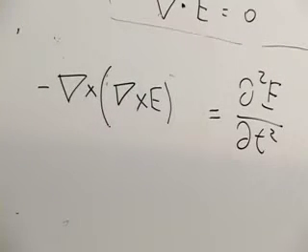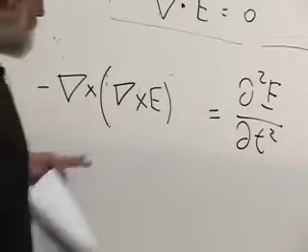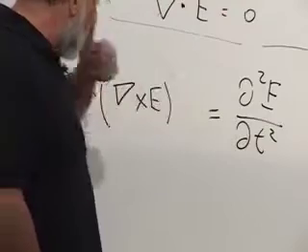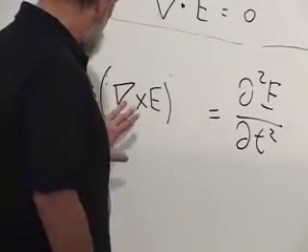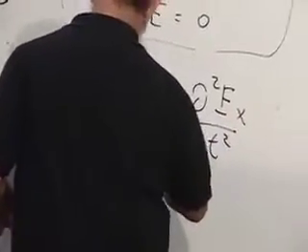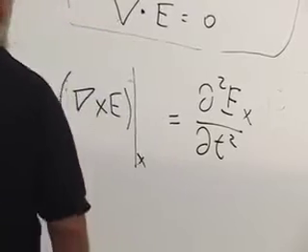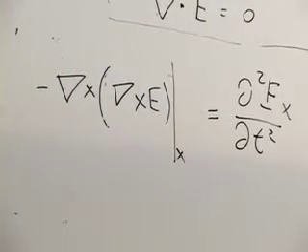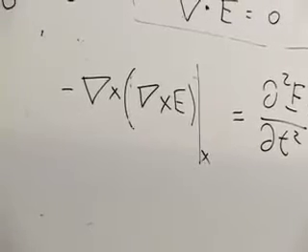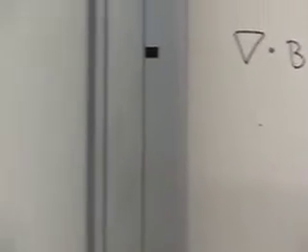What I'm going to do is take the x component of this equation. Both sides of the equations are vectors. E is a vector. Differentiating it with respect to time leaves it a vector. And the curl of a curl is also a vector. So let's take the x component of both sides. What we have to calculate is the x component of the curl of the curl. That's a slightly tedious operation. If you like, you can go to sleep for 2 minutes until I get the answer, but I will do it on the blackboard for you.